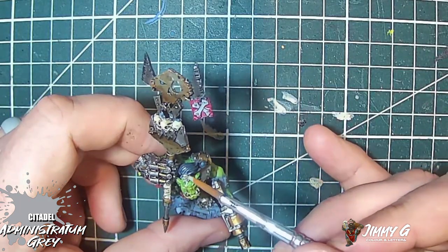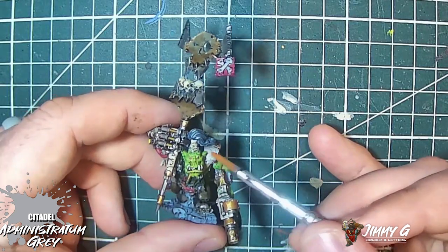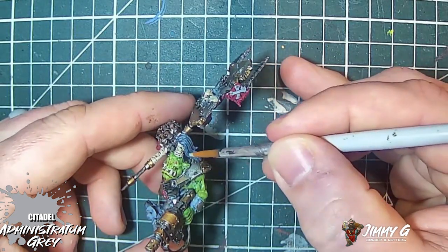Added some highlights to his hair with Administratum Grey. Nothing too stressful, just picking out some of those higher points and a few of those strands to give a little bit of life.